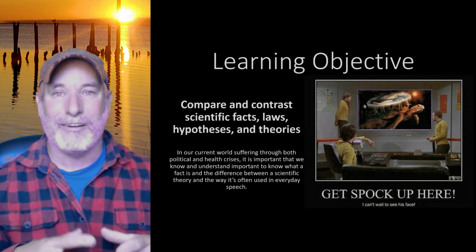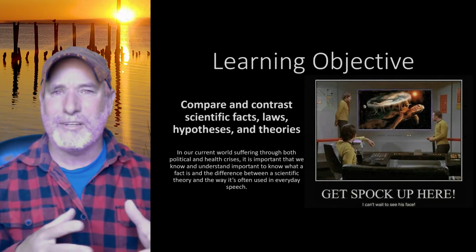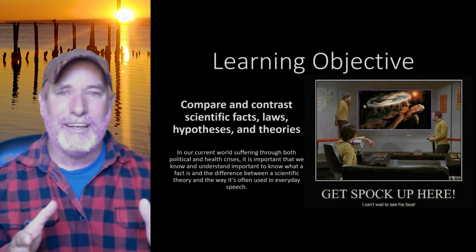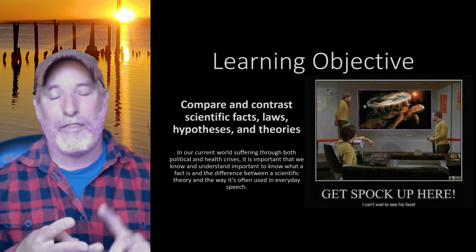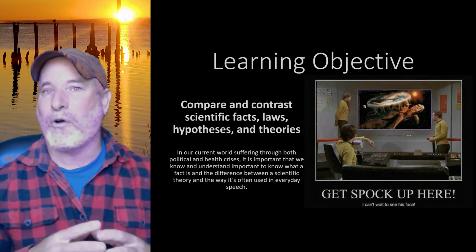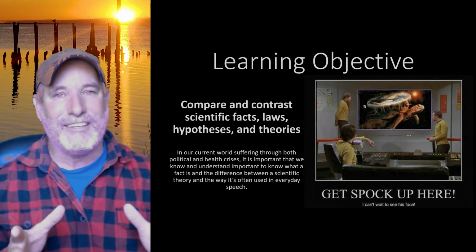Now today is part 4 of a 5-part episode on what is science. Today we're going to talk about some terminology in science. I know, terminology, but sometimes it matters, right? We're going to learn what a scientific fact is, a law, a theory, and we kind of already know what a hypothesis is as well.